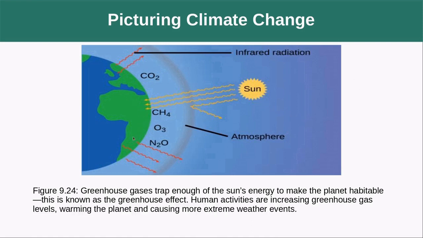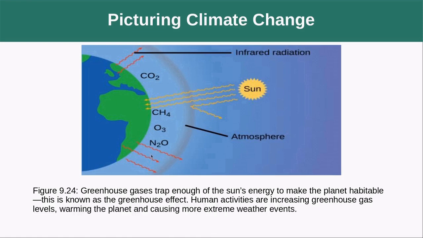We are on the Earth, and we are surrounded by all of these gases. And the sun shines down its radiation on us. And this is high energy radiation, right? This is high electromagnetic radiation. So some of it bounces off, but most of it actually has enough energy to go all the way through. After it hits the Earth, it excites some electrons, and then it's going to emit radiation that's of lower energy.